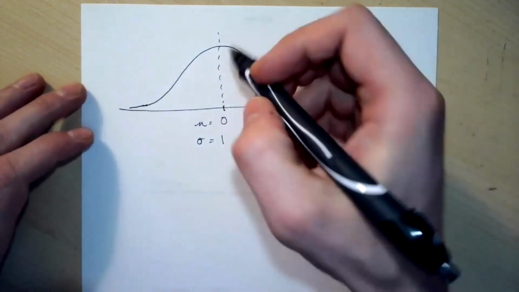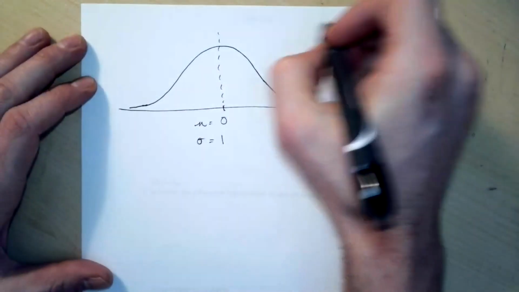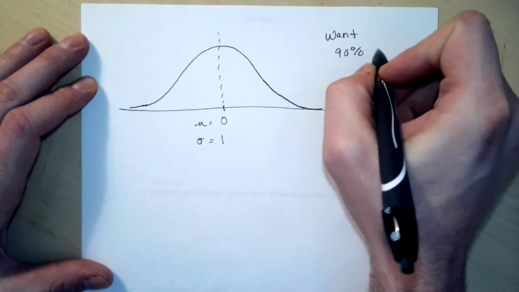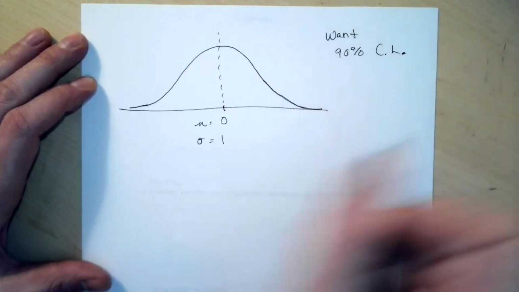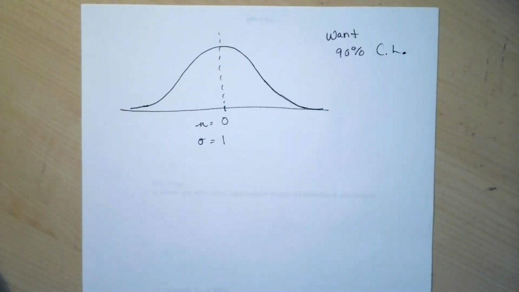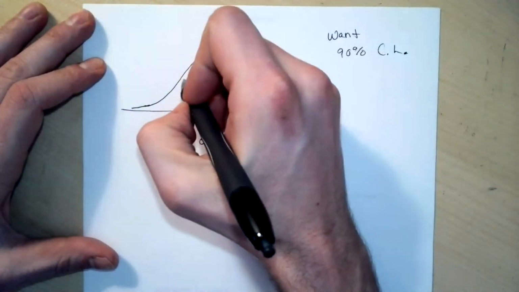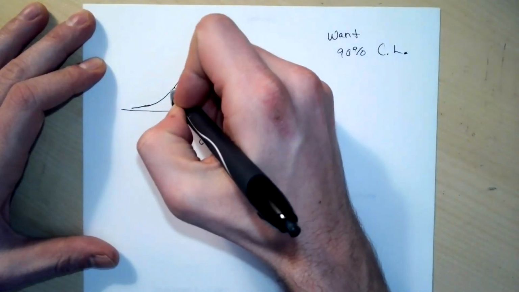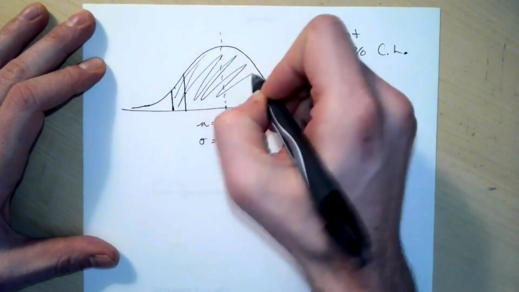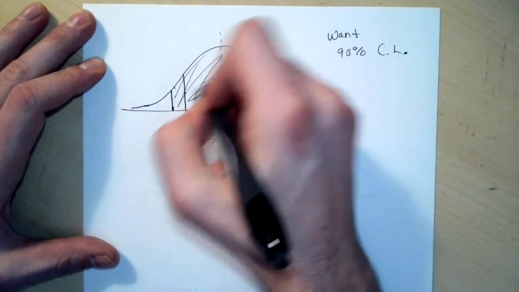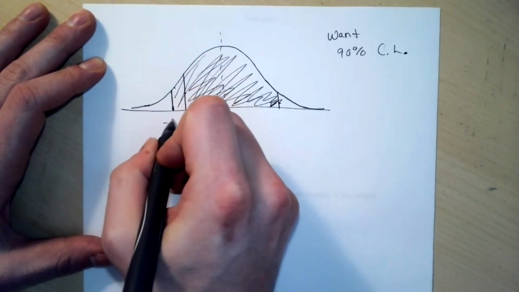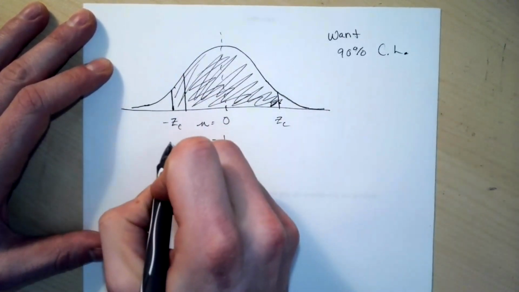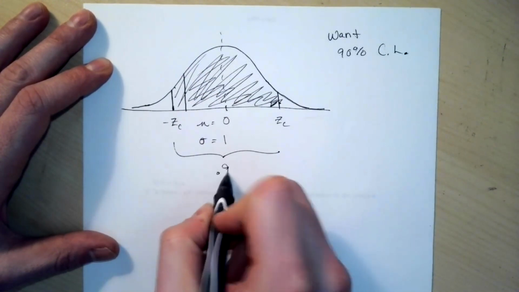So what are we doing? Well, let's say we want a 90 or 99% confidence interval. We want a 90% confidence level. I'll use CL for confidence level, or 90% confidence interval for the full interval. Means that I want a z-score, and that's probably not big enough. Let's make it a little wider. So that's the middle percent between negative z and z, and let's call it zc, z critical, is 90%, the area within those.